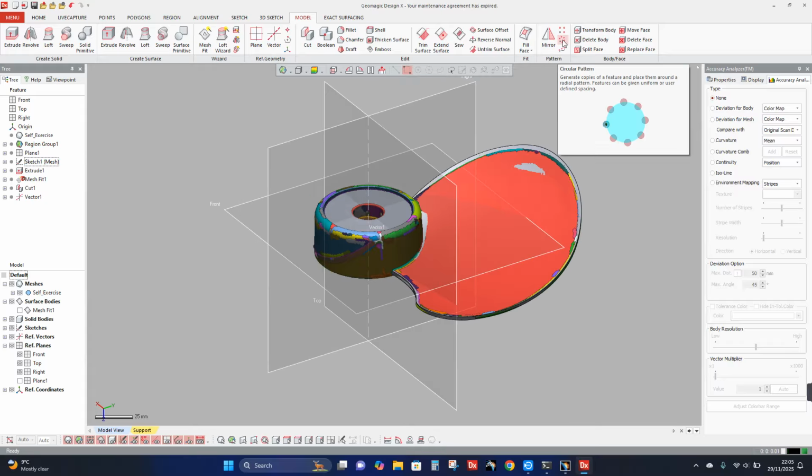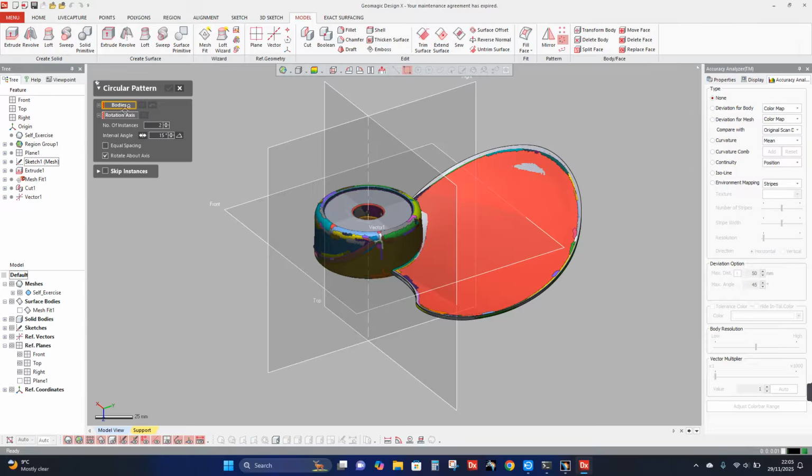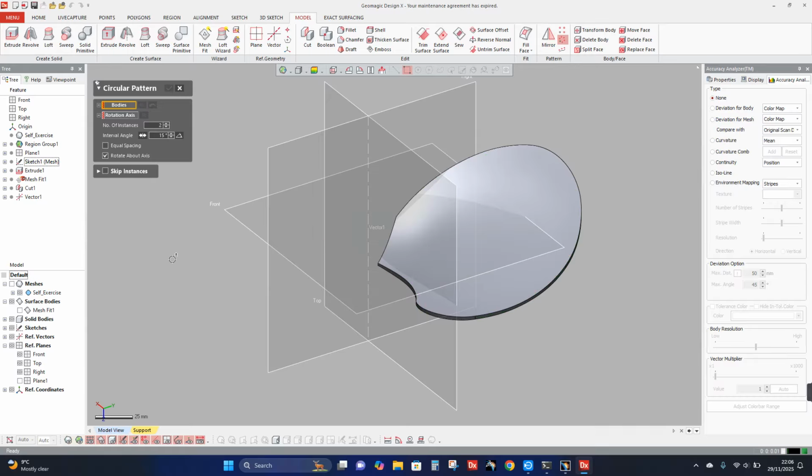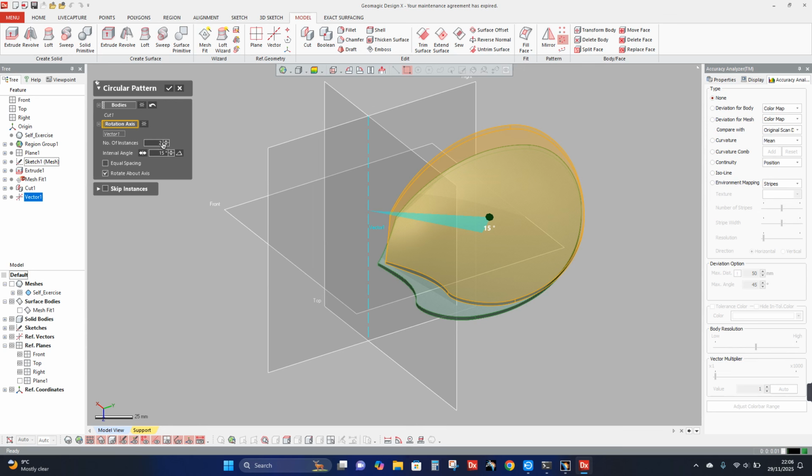Now I will create the remaining blades using the circular pattern command. I select the solid blade as the feature to pattern and I use the previously created reference vector as the rotational axis. I set the number of instances to 3.